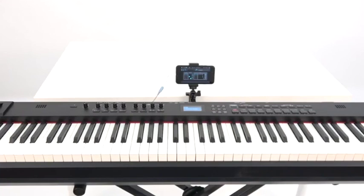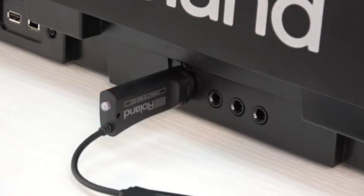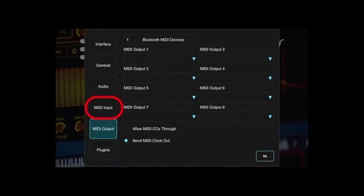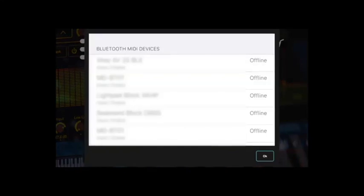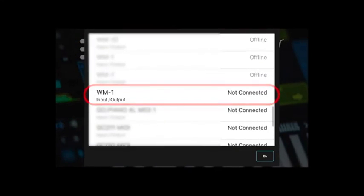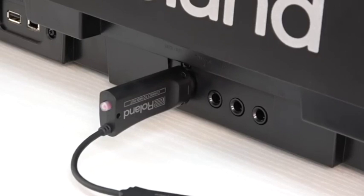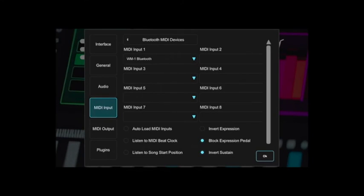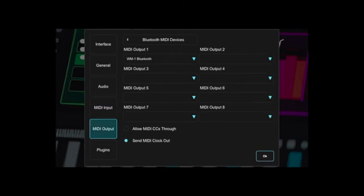This is how to use standard mode to connect the WM1 with the iPhone. Connect the WM1 to your MIDI device. The system begins searching for a target and the mode indicator blinks red for a certain length of time — the mode indicator blinks every second. From your iPhone app, directly select the WM1. When pairing is completed, the indicator changes from blinking rapidly to slow blinking. Return to your music application and select MIDI input and output, then select WM1 Bluetooth.